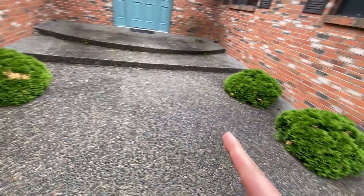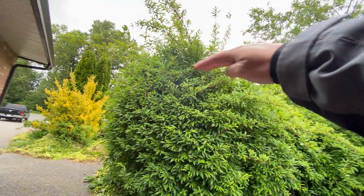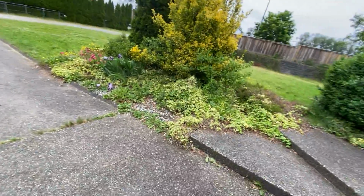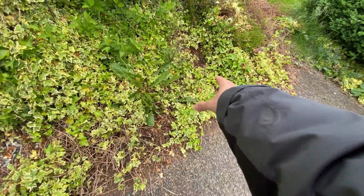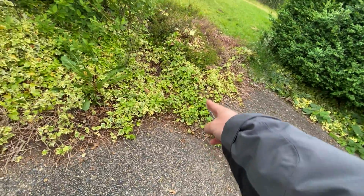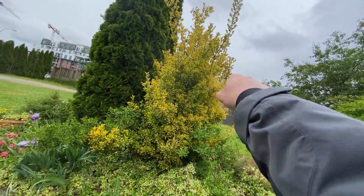These guys here, give it a good rounded shape. All the bushes and shrubs, everything here gets trimmed up, right? Cut from the top, sides. Weed whacking all the weeds. Everything here gets cut back, pretty much gets edged back. This whole thing here gets cut back, pretty much exposing the walkway stairway again. All right, so everything gets edged nice and clean. So take this all out. Everything here pruned up, this bush pruned up.